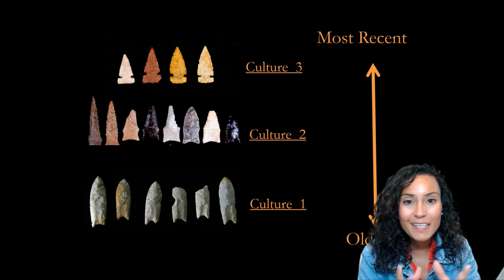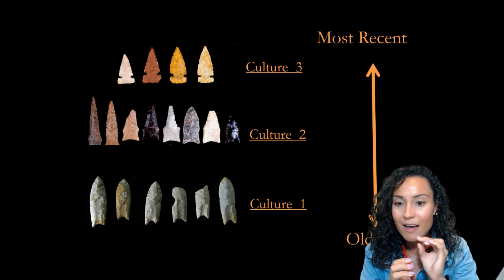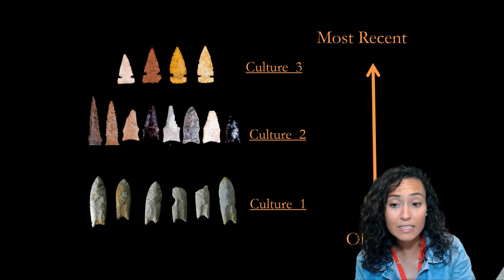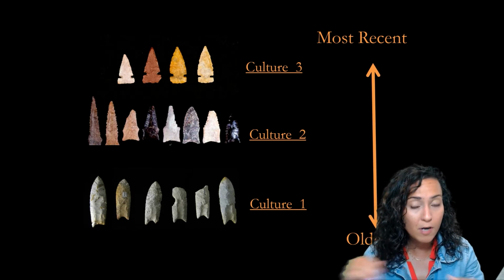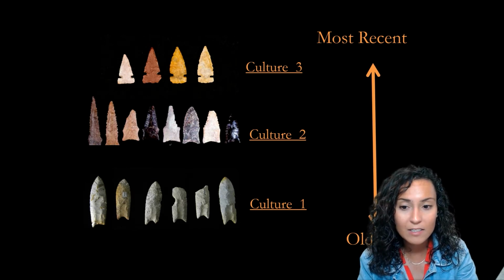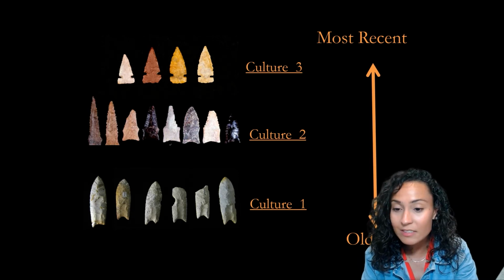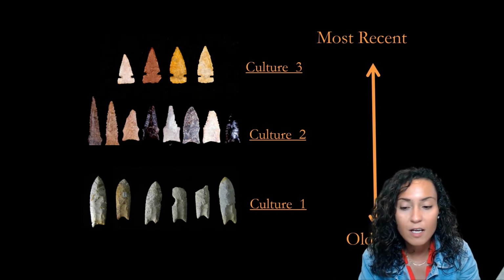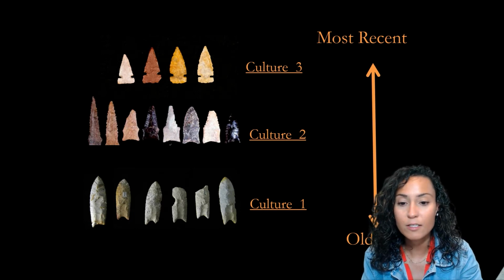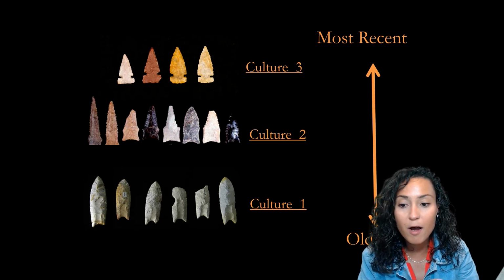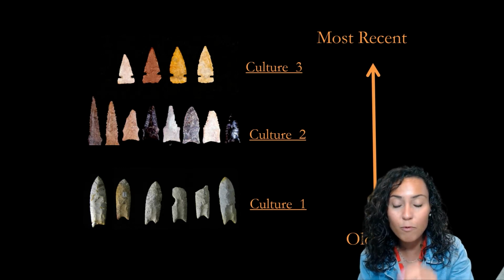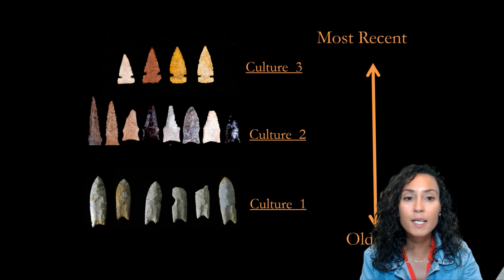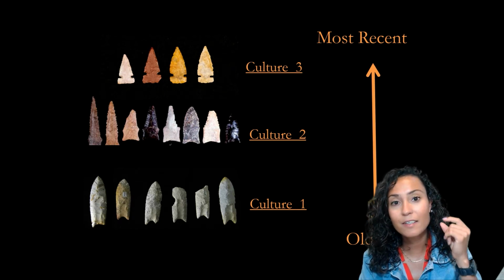So before we get into talking about dating methods, the big idea in culture history was basically that differences in numbers and styles of artifacts across sites represented distinct cultures. Changes in artifact numbers over time, for example, in types of pottery found in different layers of a site, were attributed to the spread of ideas from other cultures or the replacement of one culture by another. So basically, in the culture history approach, you have a one-to-one relationship between artifact types and cultural types.